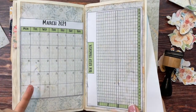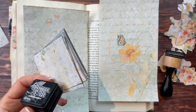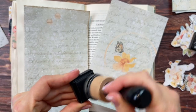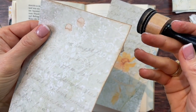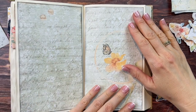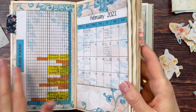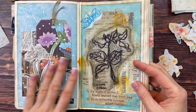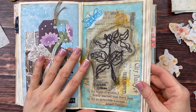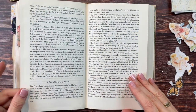I forgot earlier, but since I've distressed all my notes and fussy cut images with black soot, it makes sense to use black soot for the background edges too rather than vintage photo — so I'm just going to go over them with the black. These next two pages I'm going to leave blank for now — the same as I did in February — to have a little freedom in this very structured book. I'll do something on one of those two later in this video. But first I want to show you one of the weekly spreads.